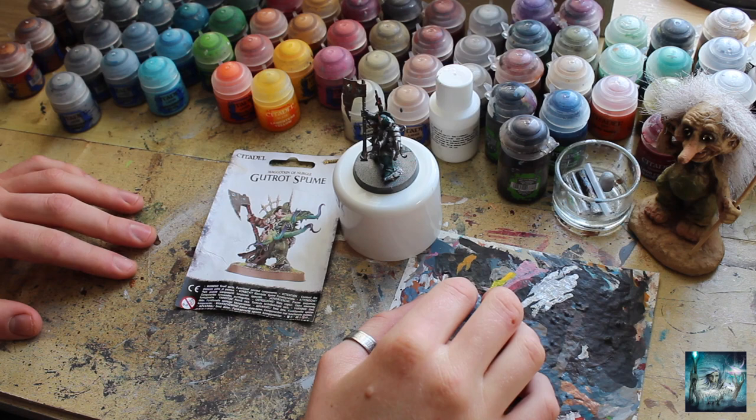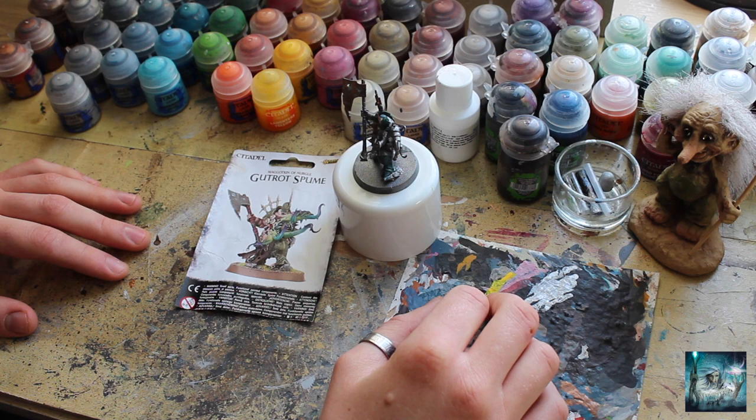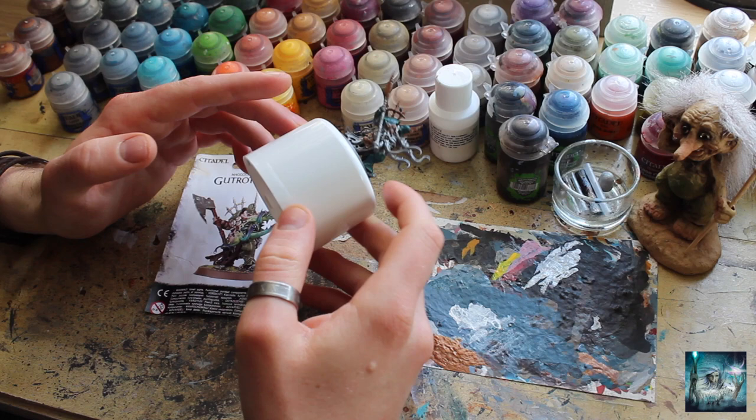Welcome to part three of Painting the Drowned Plague, the seven-part painting series where I show you all the different methods and secrets, tips and tricks for painting the deep-sea nautical colour scheme for my Death Guard army, the Drowned Plague. We've got a model here. This is a Gutrot Spume. So we've already looked at how to paint the Drowned Power Armour and the Rusted Corroded Metallics. That was episodes 1 and 2.